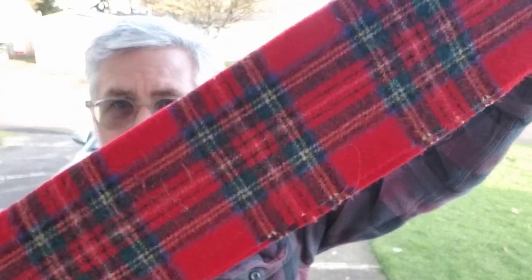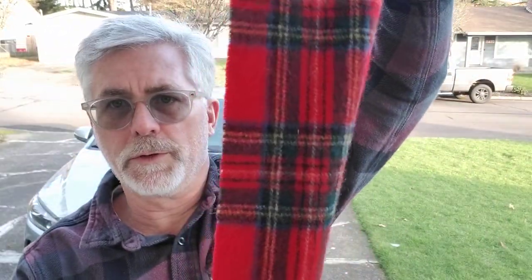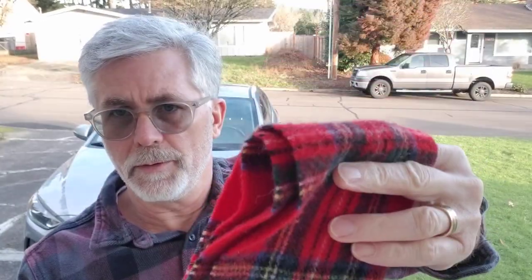So here's this red scarf that I had on in the last video. You can see that full length — I simply have it folded in half lengthwise like so. One fold so it's in half the entire length, and then you just fold that in half so that it's half the length like so, and then wrap it around your neck so that the looped part is right here on the left side, and then tuck the long end through it — and there you go. A nice cozy wrap scarf right around your neck without having to wind it around and around or tie it in some weird knot.